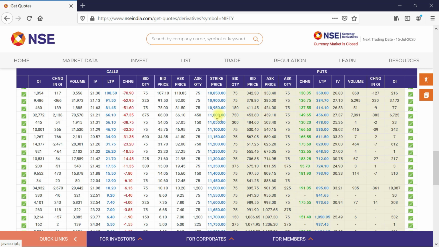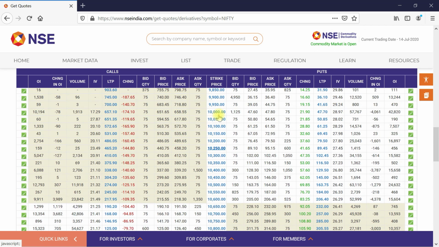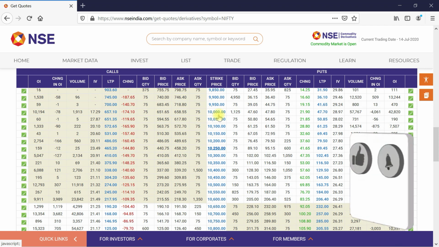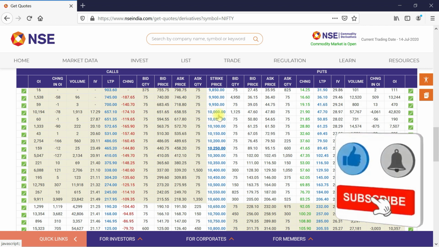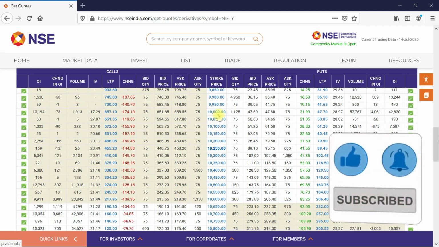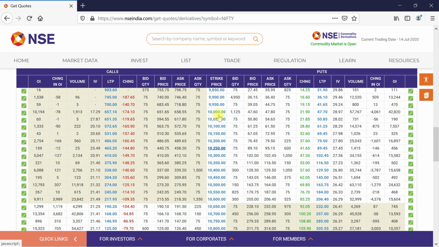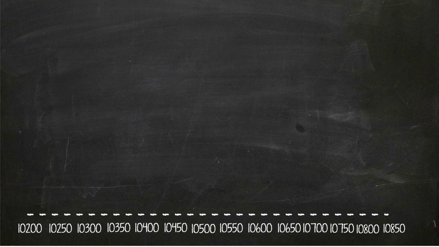You can simply say that we will buy a put option of 10,600 strike price and wait for a fall. It is absolutely correct, no problem. It is called a naked put trade. Okay, let us suppose we took the trade. At this present scenario, we must pay 206.4 rupees for premium to take the trade.